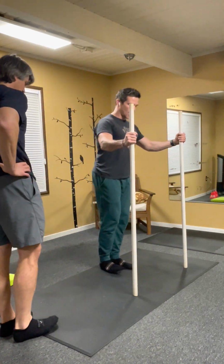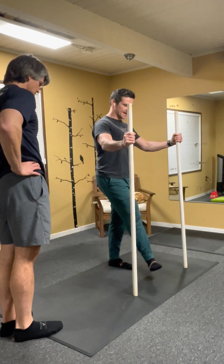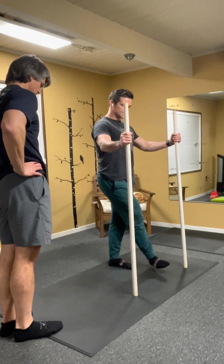Here's what we're gonna do. I want you to extend the leg, externally rotate, and we're gonna cross that midline of the body.